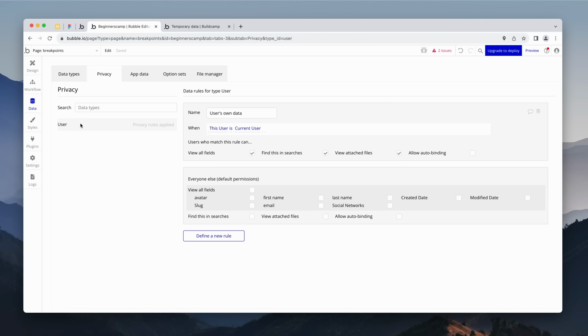We have a privacy tab, and Bubble creates the first privacy rule for you. And privacy is a way to secure data on the server. So if you don't set a privacy rule on a user data type, that means all data on your server will be accessible by someone that understands developer tools in the browser. Anyone with sort of basic development experience will be able to access your data. Any data that's downloaded to the browser, that is, okay? So privacy rules are very, very important.